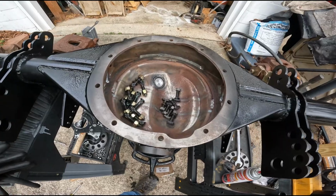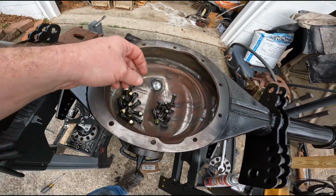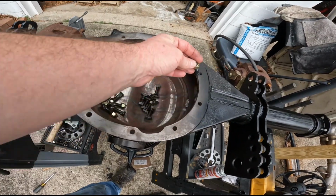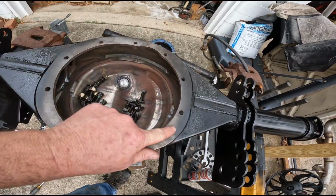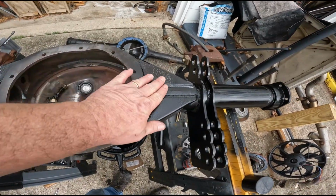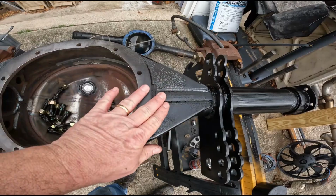All right, so the Quick Performance rear end came with all new hardware, so I gotta get these sucked up into each one of the holes. Before I do that, I want to give this a good sanding to get rid of the overspray. And you can see I had some more fisheye issues yesterday when I was painting.